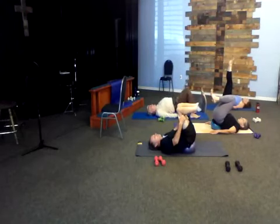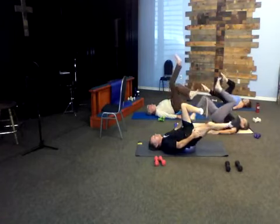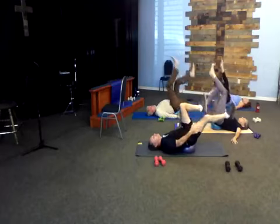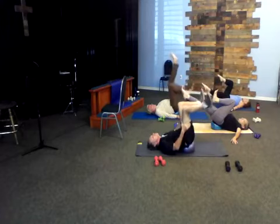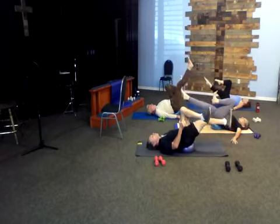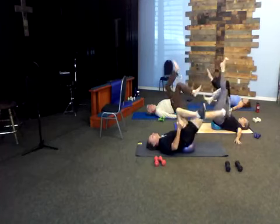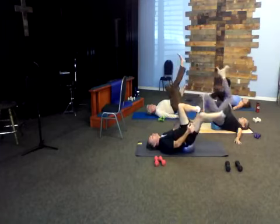I'm going to change it up. I'm going to bicycle first this time. Kick it out and pause. Okay? Kick it out and pause. Full extension on the leg and pause. Okay? I don't want to see this. We've got to pause with each crank. No coasting, no straight pedaling. You have to pause. Yeah, a little break. Come on.